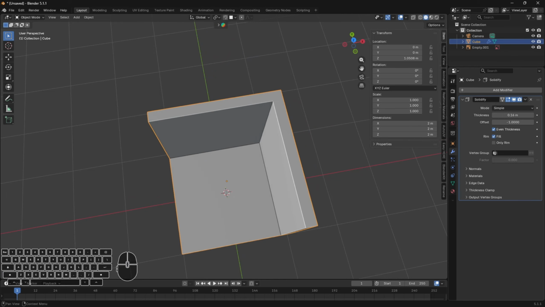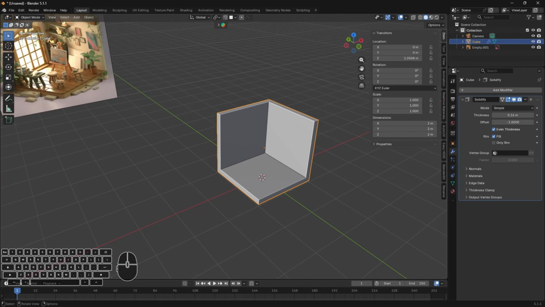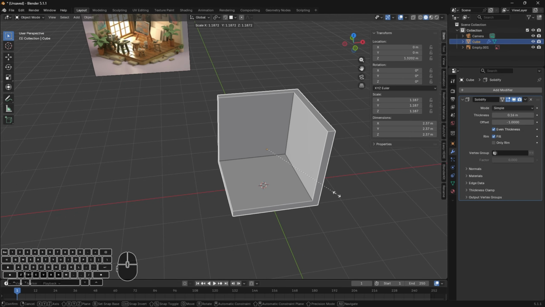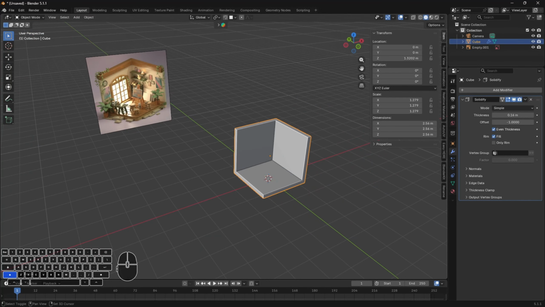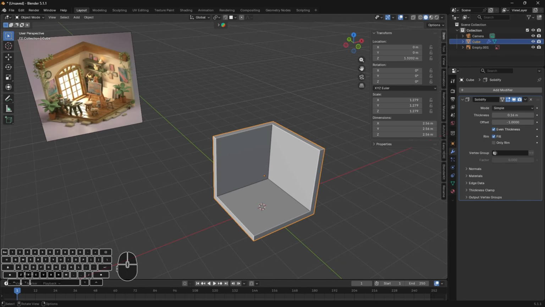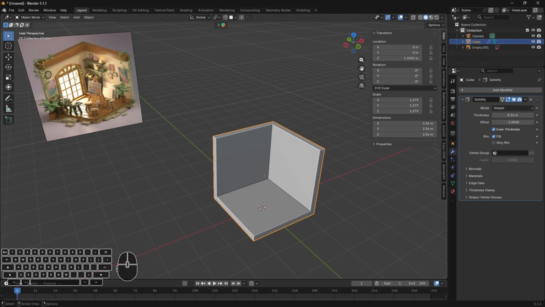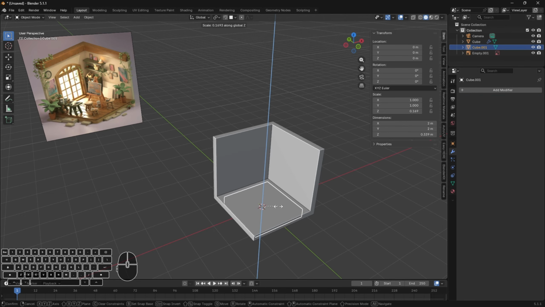Even thickness. Now, it's good that I saw this because I was testing out how to make a simple shape like this, and I couldn't figure out why this solidify did not work. So I did not check even thickness. So this is a thing to actually check, to have even thickness across all the mesh. Now I'm gonna make this.